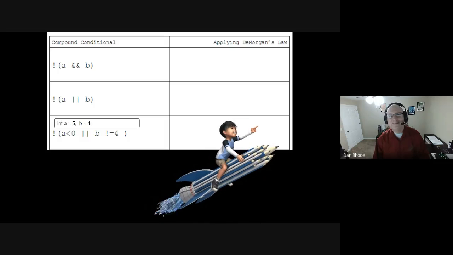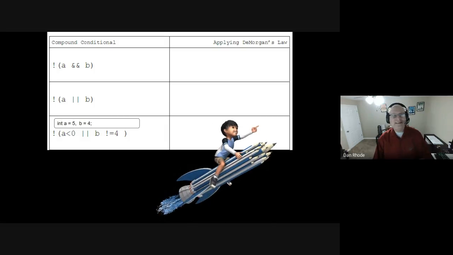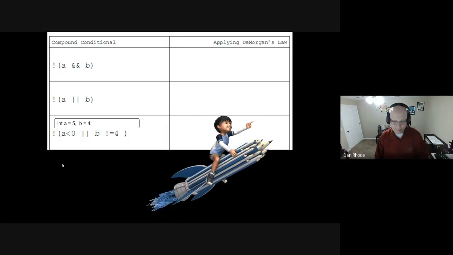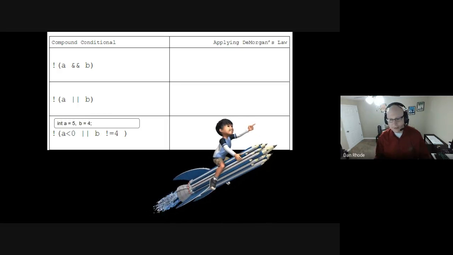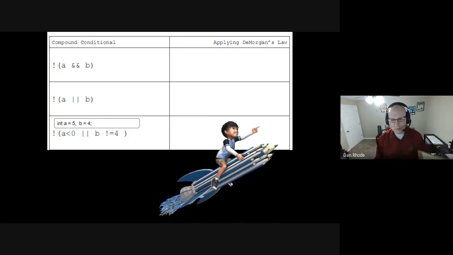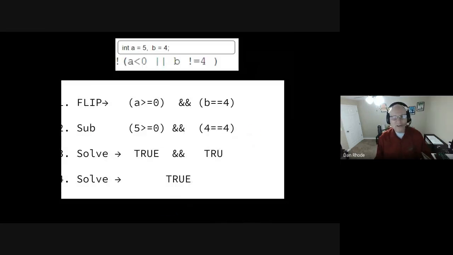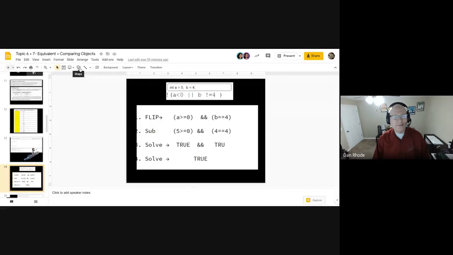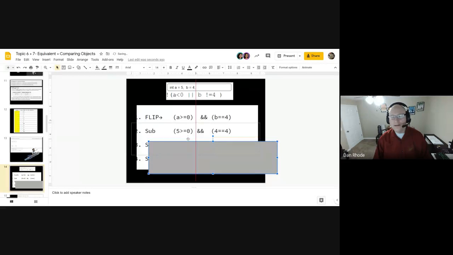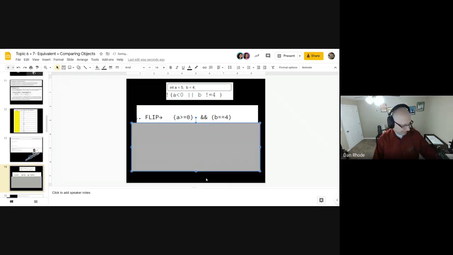All right. What we're going to do next is actually solve the problem. And the way I propose you write this out, the way we're going to solve it, is a multi-step process, just like you would do in algebra. Maybe this would be helpful if we did it step by step so I could show it to you. The first step, we call it the flip step.